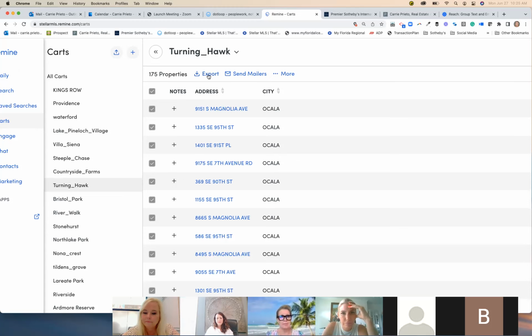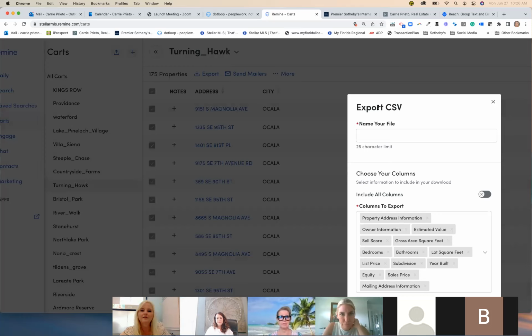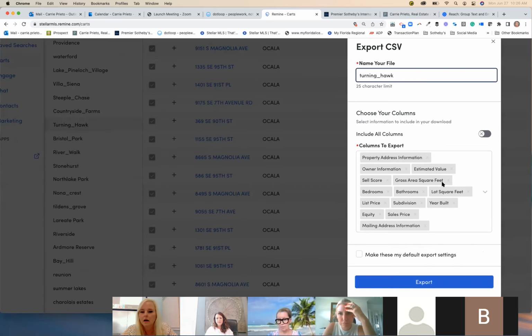Everybody good? Yeah, you click this little box next to notes, and that is select all. And then you just hit export. And it's going to tell you, you have to pick the name of your file. And this is where, remember, it has to be the whole thing. You cannot have a space. So turning underscore hawk. And this is where you pick your columns.